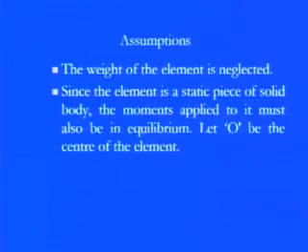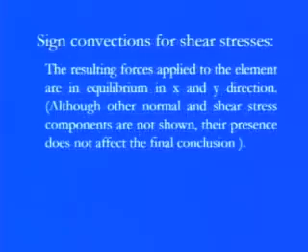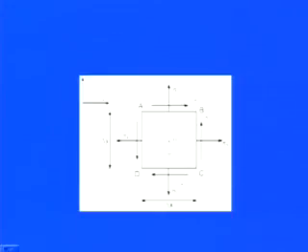Second, since the element is a static piece, because under the application we always assume a static part of a solid body, the moments applied on it must be in equilibrium. As we discussed in the previous case in this figure, because these forces are there, and the shear stress components are working, there is a moment through this point, so they are well set.